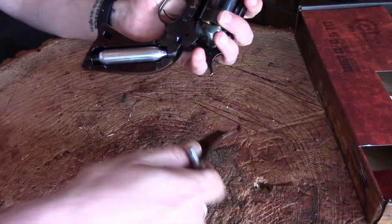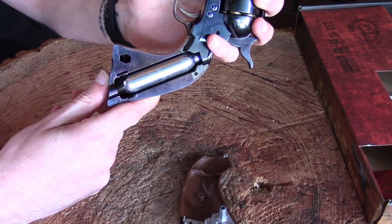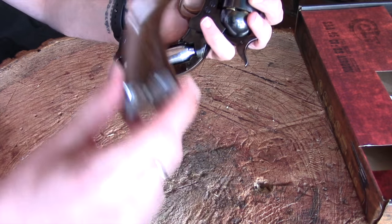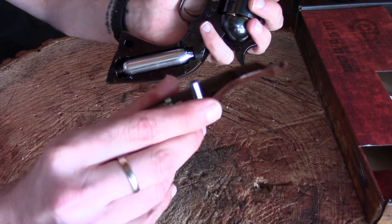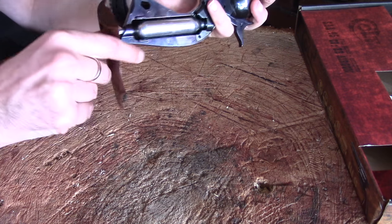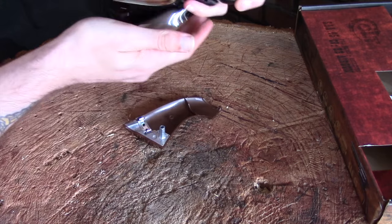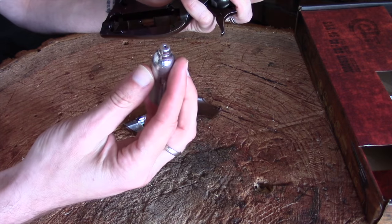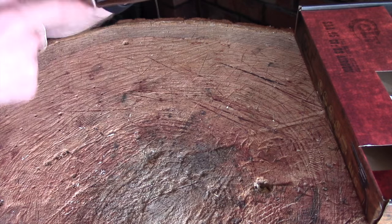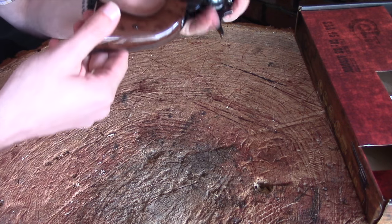This weapon is powered by a 12 gram CO2 cartridge. The nice thing, which you don't normally see on other air weapons, is that the handle comes off and there's a little allen key on the end. That allen key slots into the end of the grip, you twist it around a few times to work the screw out, and then you can drop out your CO2 powerlet and put a fresh one in. I've got a dead one in here at the moment because I've been playing around with it to see how it feels in the hand after using up the first cartridge.